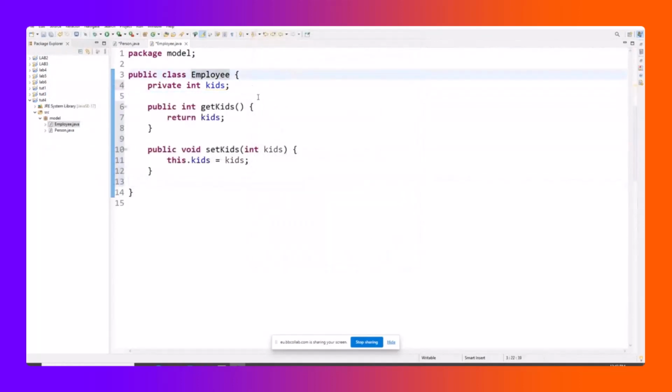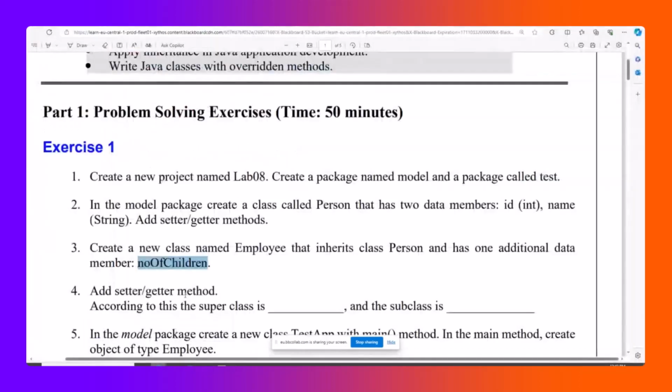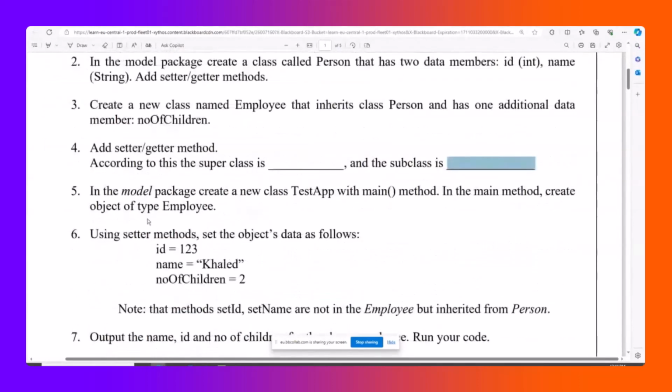And how to make it extend Person? Extends Person. So now you see no errors, okay, which is good. Add setter and getter. The super class is Person, and the subclass is Employee.